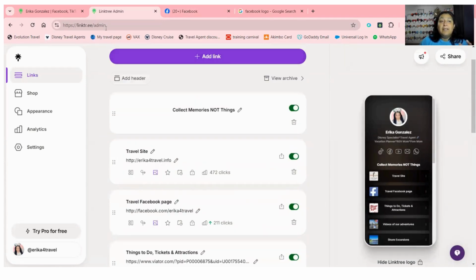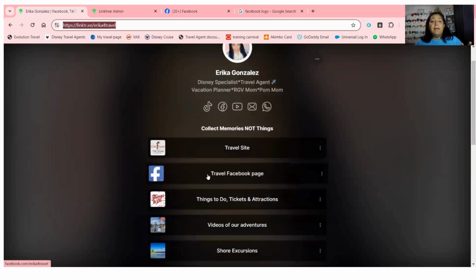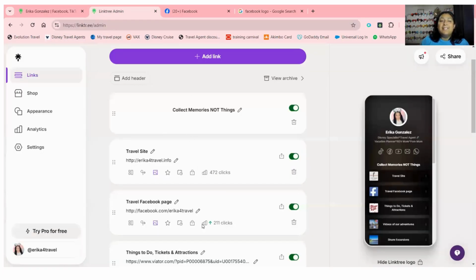By them just having the Linktree that I have, it's perfectly fine. It's not like if I have my website, right? And let's just say I change it to something else because now I have my own personal website. Instead of me changing everything, my business cards, changing this and changing that, I don't have to worry about it because it's all in my Linktree. All I have to do is come in here, make the changes, and that's it. So the Linktree itself never changes. What changes is whatever's inside of it. So you don't have to worry about it.